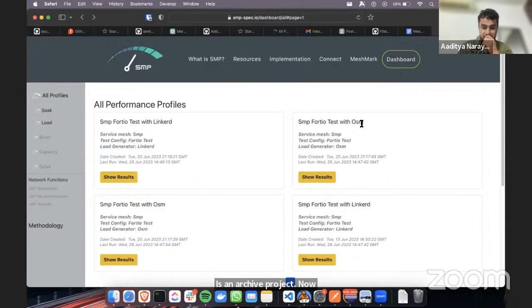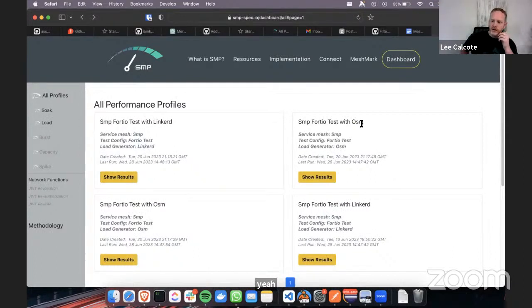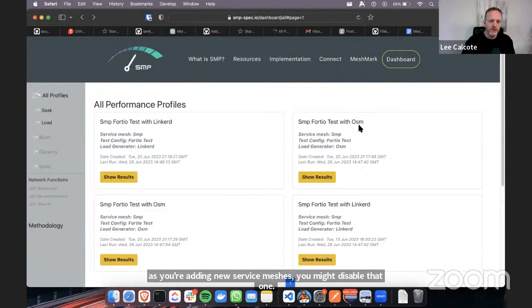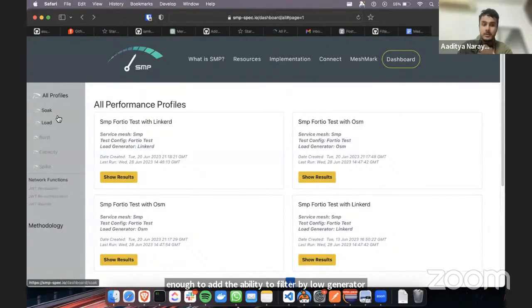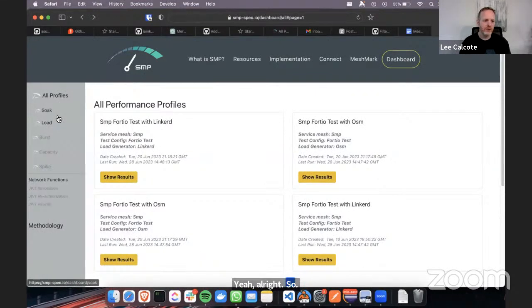So just FYI, that service mesh crashed and burned. As you're adding new service meshes, you might disable that one, you might disable WRK2, and then maybe open up an issue to see if you or someone else might add the ability to filter, sort, or categorize by load generator. I think it'll be of interest. Okay, sure.